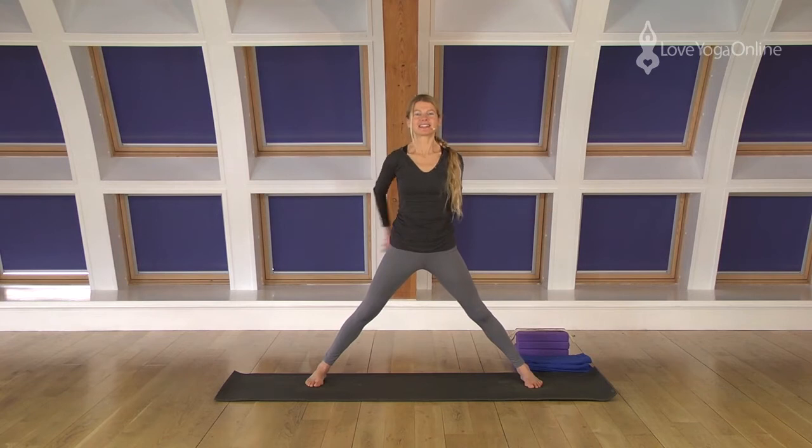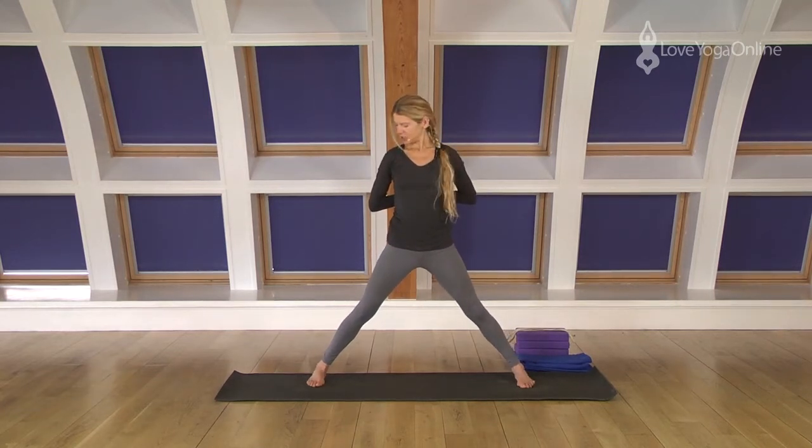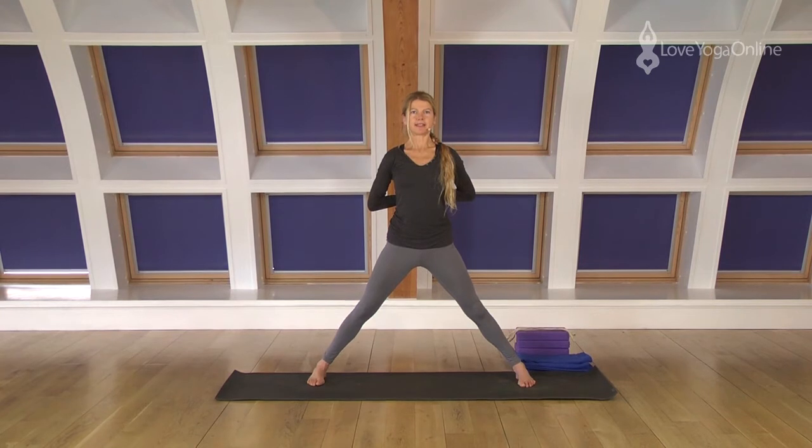Now bring the hands to Namaste. Turn the palms up, fingers to face towards the head, and slide them up the back as much as you possibly can. Lift the kneecaps, and just be mindful of the grounding of the feet. Press the outside edges of the feet down, draw up the arches of the feet.